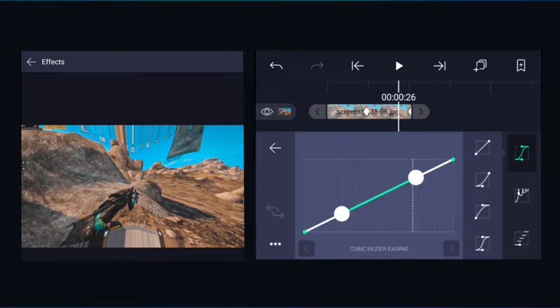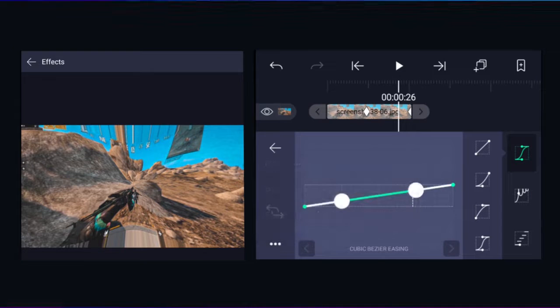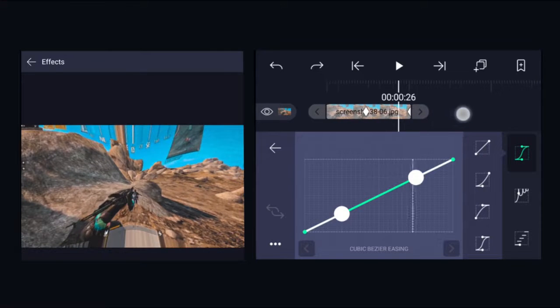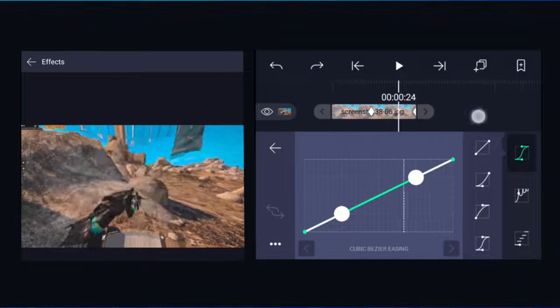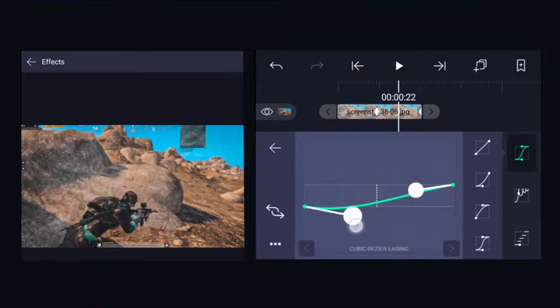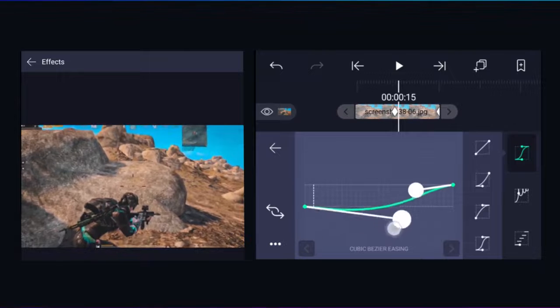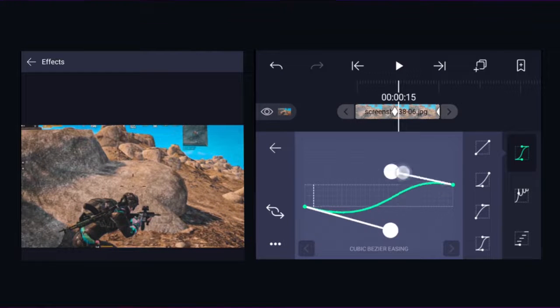Now select the graph editor and here enable overshoot. By using this kind of graph, we can actually increase the strength and then decrease it. But if you use the normal graph, the strength will just decrease. So enable overshoot. Now if you take the line out of the box, you will see a bulge effect. Then when the curve is going up, you will get the pinch effect. So take your time to adjust the graph and make sure it is looking something similar to mine.